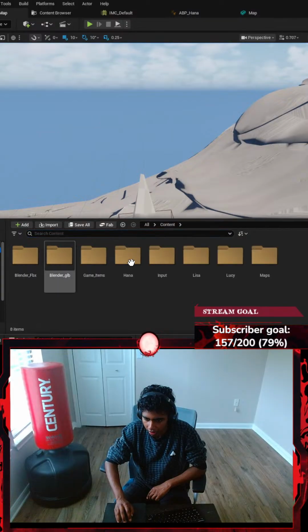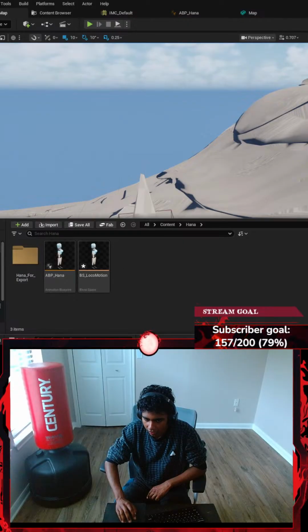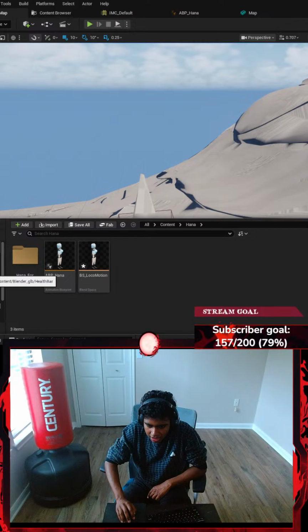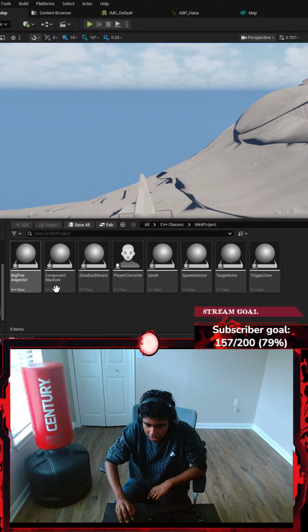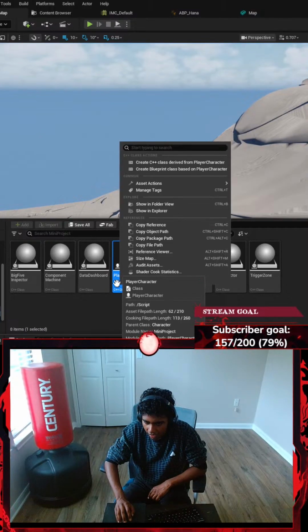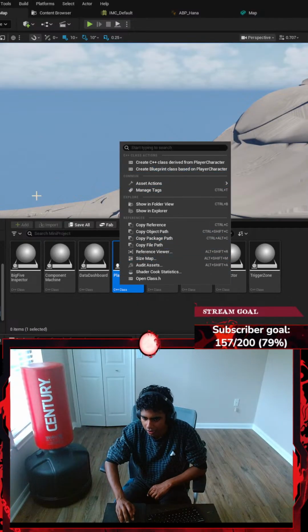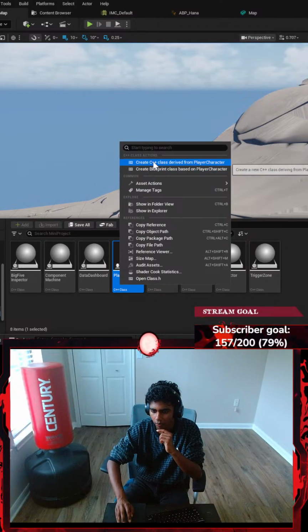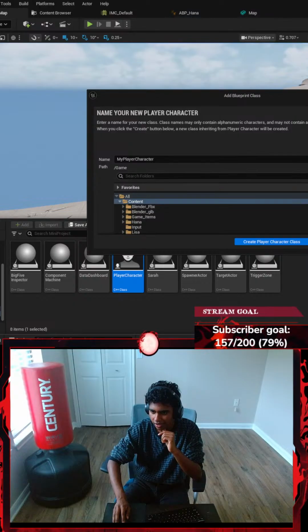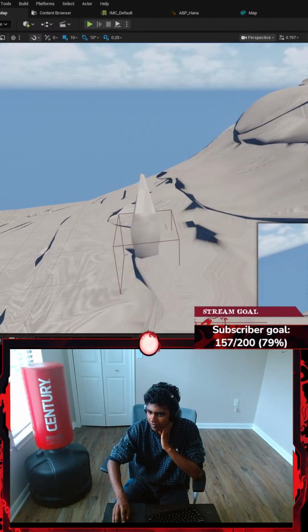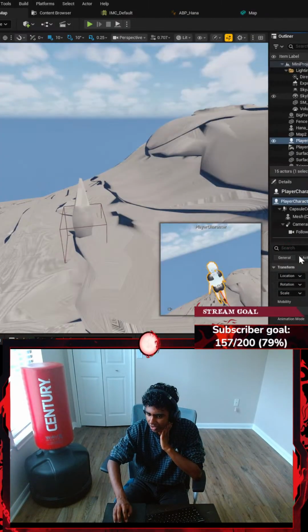I'm gonna go up here. I'm gonna go to, let's say, my, this isn't my player, is it? I want to go to my player class, which is apparently going to be my C++ classes. Right here, I'm going to right click. Let's go ahead and open it as a blueprint. Here's the thing, I don't really want to open it as a blueprint. Fine, I guess it's fine. I'm positive I can find it right here. It's a very simple fix.